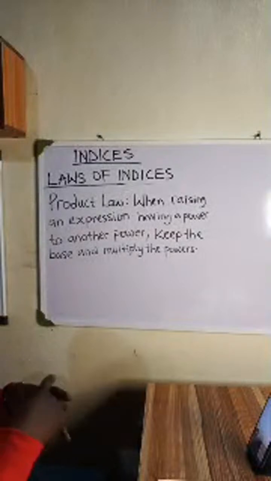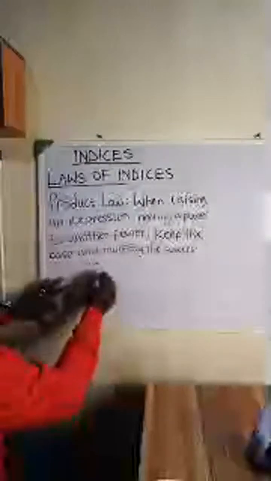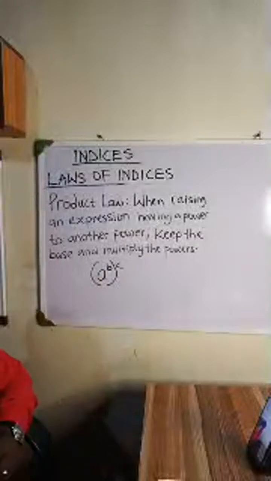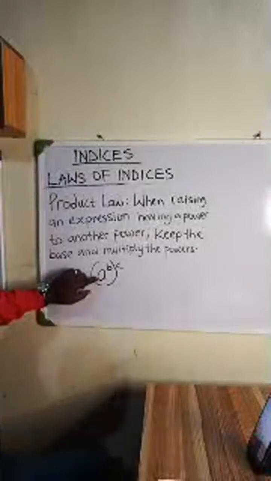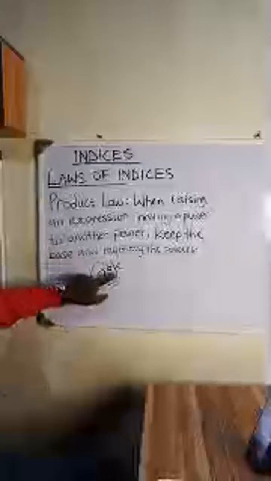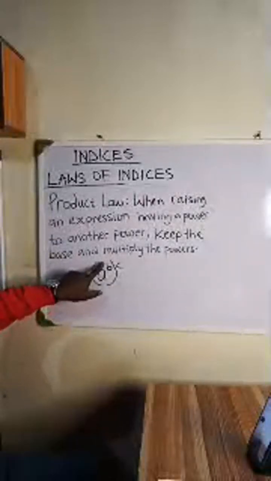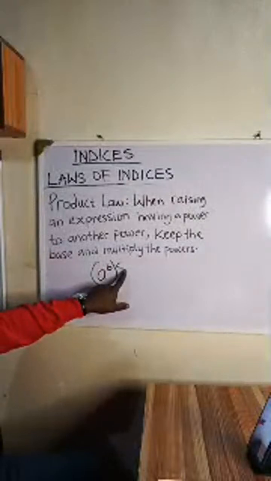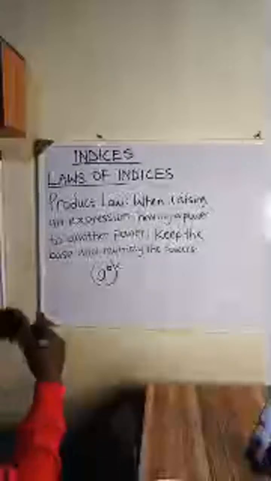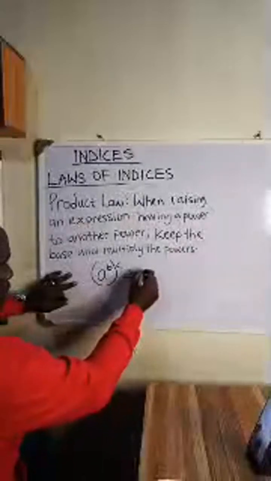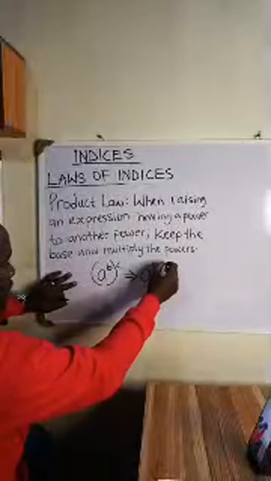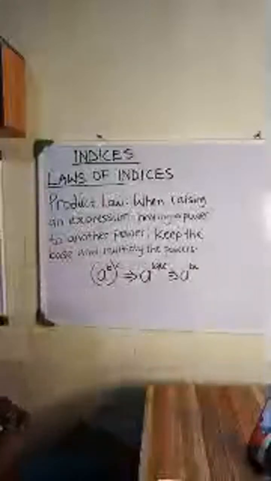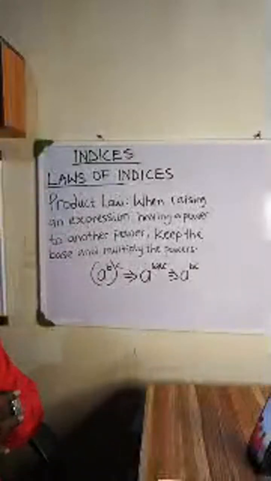Okay, so this means a to the power of b multiplied by c. So when you have a value like this, a to the power of b, a has an exponent of b, and then this entire expression is raised to the power of c. In this situation, all you need to do is you have a to the power of b times c, which will give you a to the power of bc.